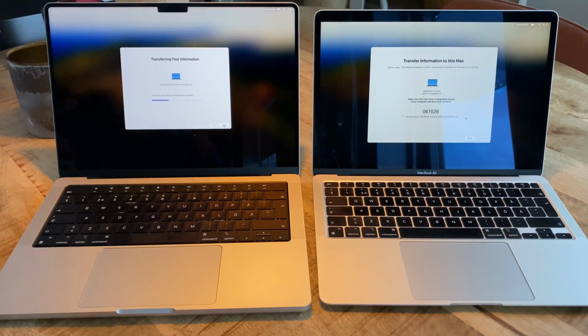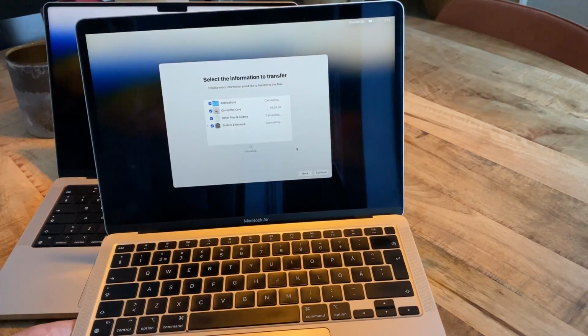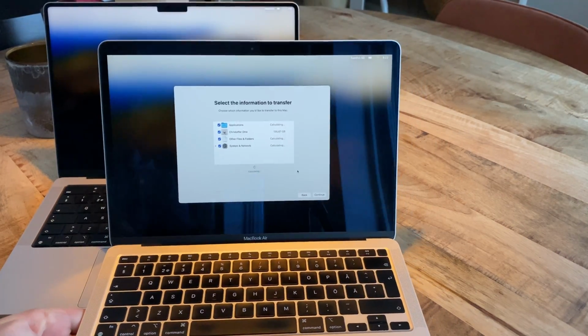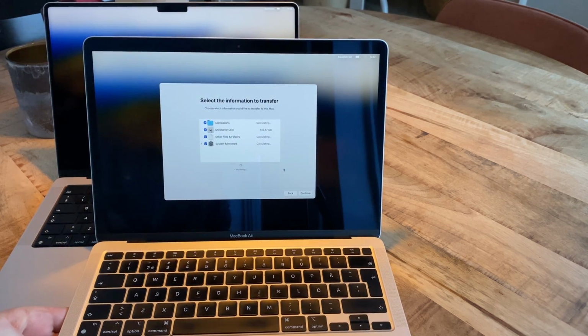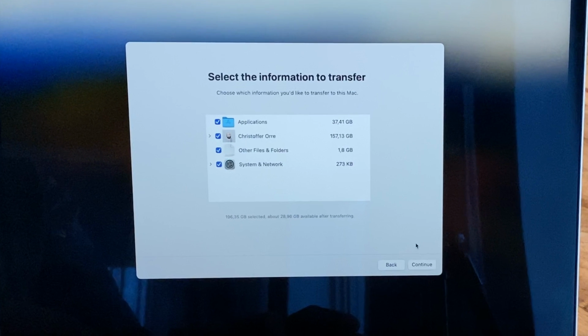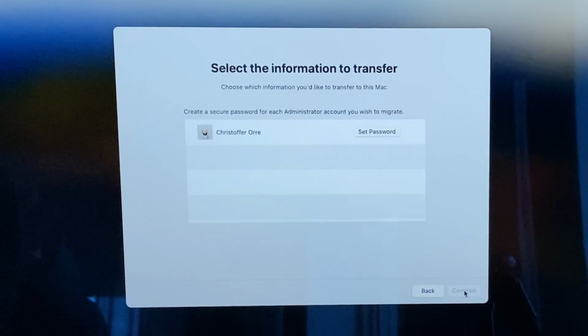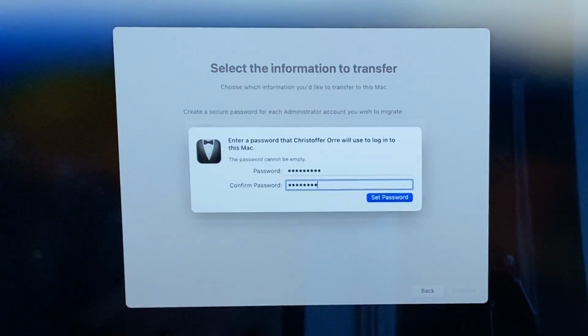Now, after a little thinking, we are presented with which files actually will be transferred from the left computer to the right one. If we wait a little, which we should, we can also see the exact size of each separate part of files that are being moved, and also deselect any of them should we not want everything to get transferred over. In this case though, we want everything to be sent over, and we can also see that the added up file size is smaller than the 256GB drive of the MacBook Air, so hopefully everything should fit right on it. We then click Continue and get presented with the option to set a password for the user account we're transferring from the old computer to the new one. And then the transfer process begins.